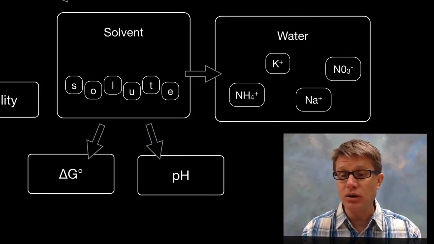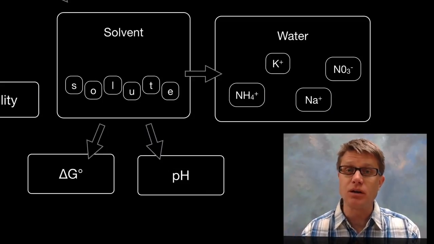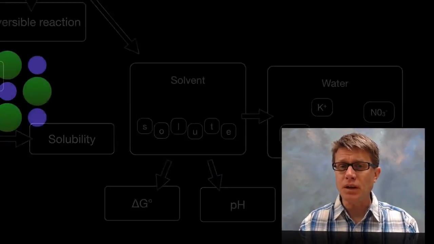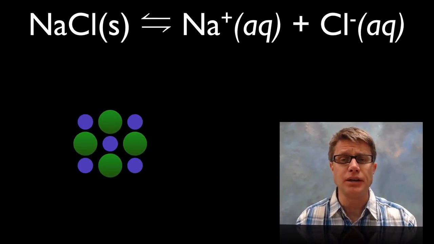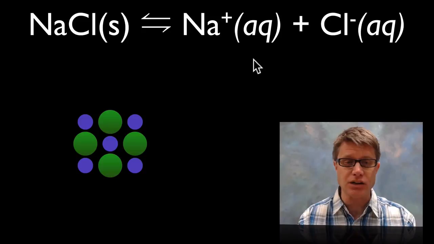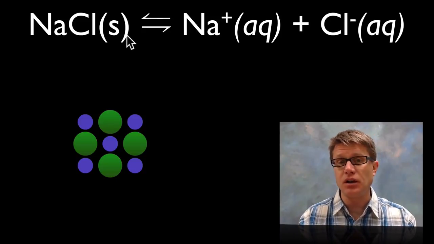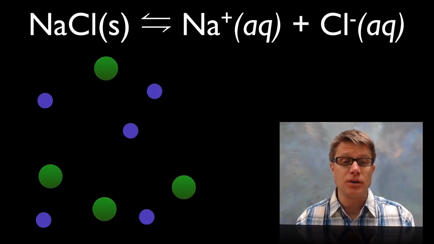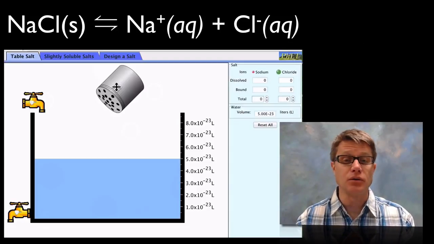Now, there are a few things that dissolve readily in water that you should simply know. Those are going to be the ammonium ions, potassium ions, sodium ions, and then also the nitrate anion as well. And so if we look at sodium chloride breaking down in water as a reversible reaction, on the left side we're going to have the solid form, on the right side we're going to have the two ions that are in an aqueous environment. Remember, we're breaking those apart.